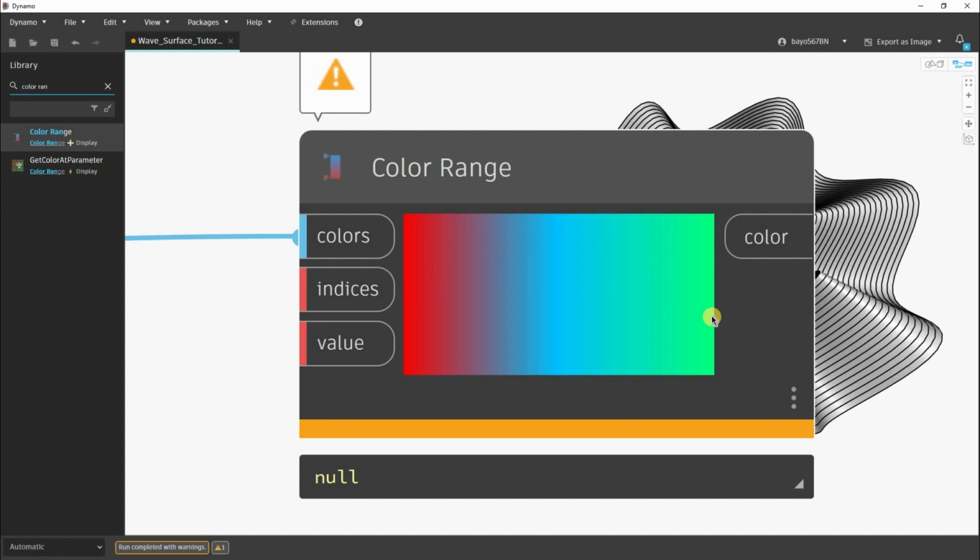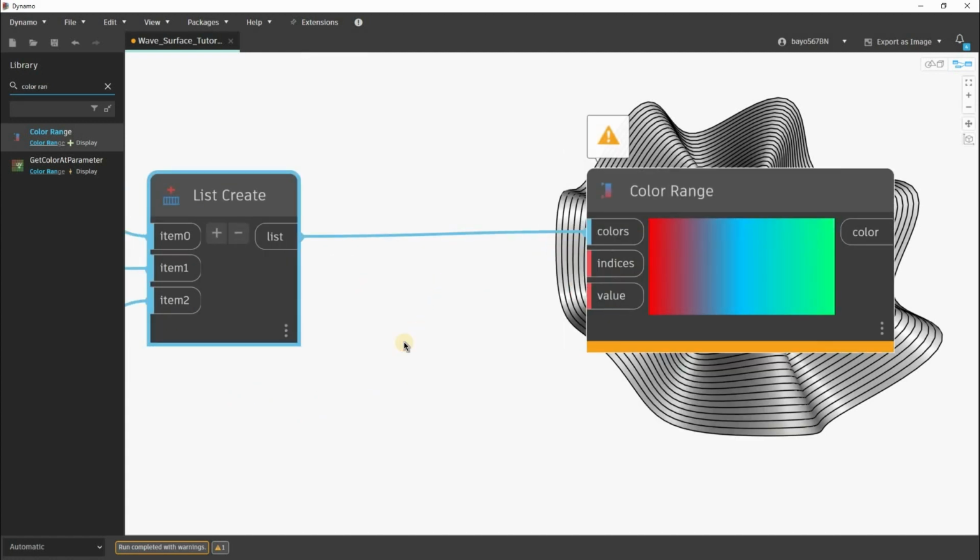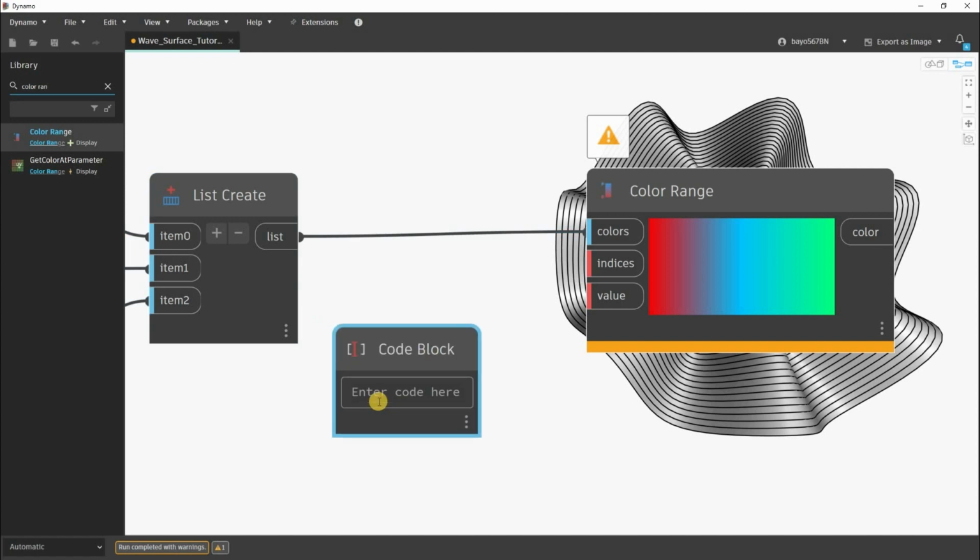So the range goes from 0 to 1. All right, so what I'm going to use is a code block. Double click with my left mouse button, open the square brackets to create a list, and type in 0, 0.5, 1.